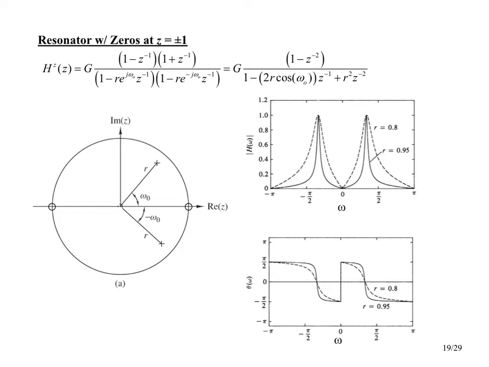To look at the resonator with zeros at z equal to plus or minus 1, we get something that looks like this, and we see the main difference here is that we can tie it right down to 0. It's been a while since I made these notes, and I don't remember if there was an expression for the position of the resonant peak. I suspect that the position of the resonant frequency is the same as before, but I don't know about the bandwidth result, but they should be similar anyway.